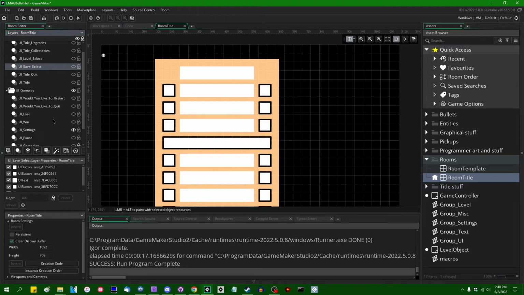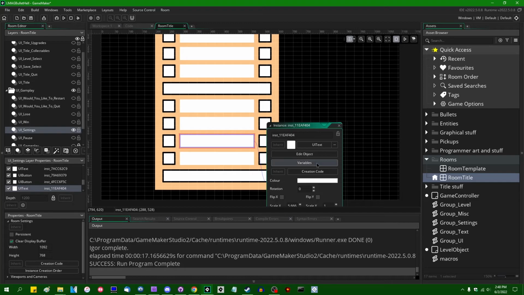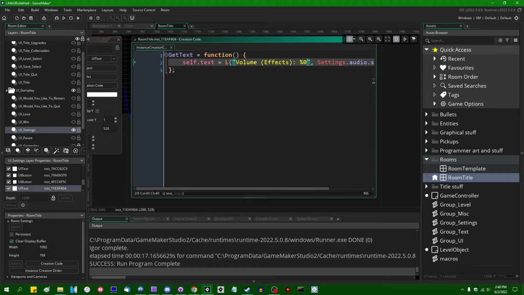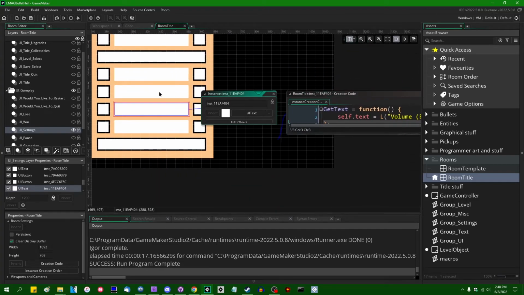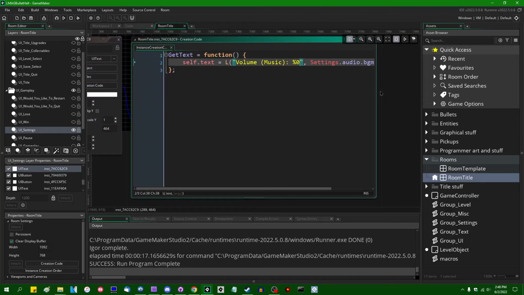Before I forget, again, in the settings, I believe you need a percent sign after this, and I believe you need a percent sign after this.